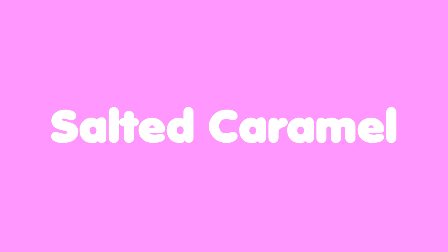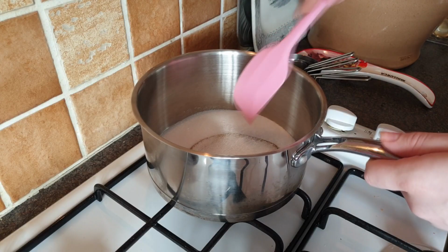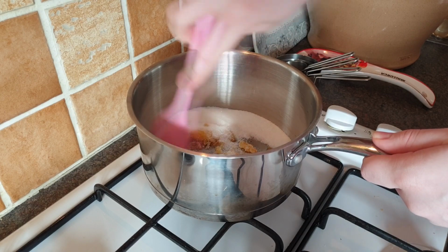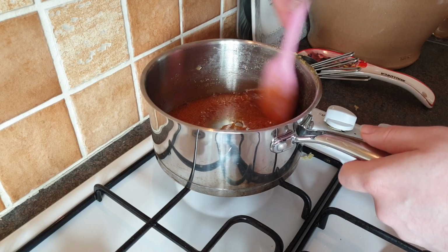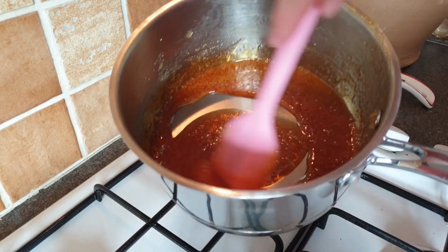I'm gonna start with the salted caramel filling because it involves like 8 hours of cooling, so technically it takes the most time. For the salted caramel, put your sugar and your syrup into a medium saucepan and put them over a medium-high heat. Once the sugar starts melting, use a spatula to move it around and combine it with the syrup. Keep cooking and stirring it until it comes together and turns a dark amber color, unless you're using golden syrup, in which case you have no idea when it's done because it's already a dark amber color. It should take about 3 to 5 minutes.